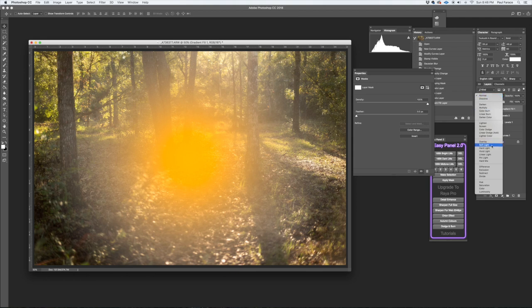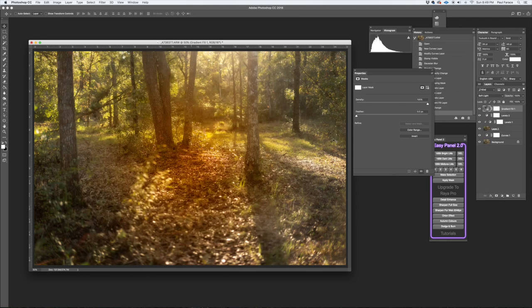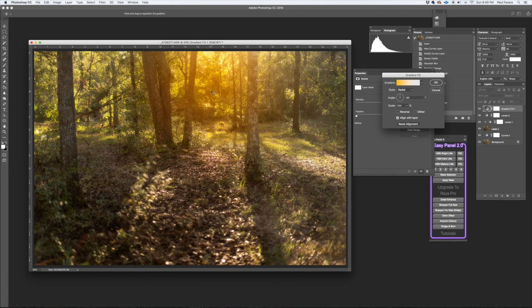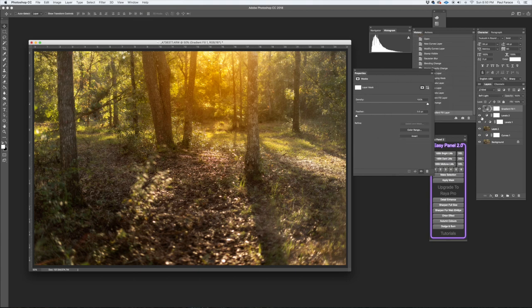All right, so then we're gonna go to blend mode. We'll go to soft light. You know what I forgot to do? I forgot to move my gradient. So let's go back in here to the editor. There we go. So we can move this gradient up and out of the way, just like it's the sun, where the sun actually was. That looks pretty decent. We can always go in there and change the color or position if we need to.